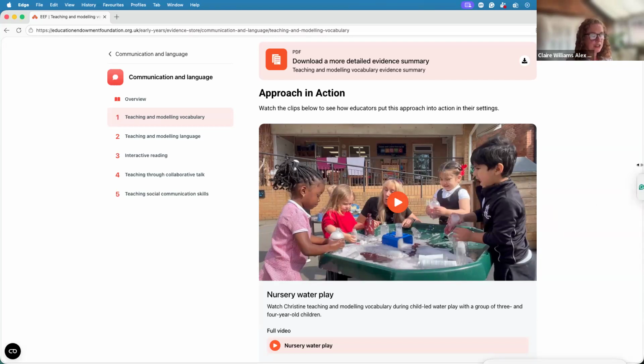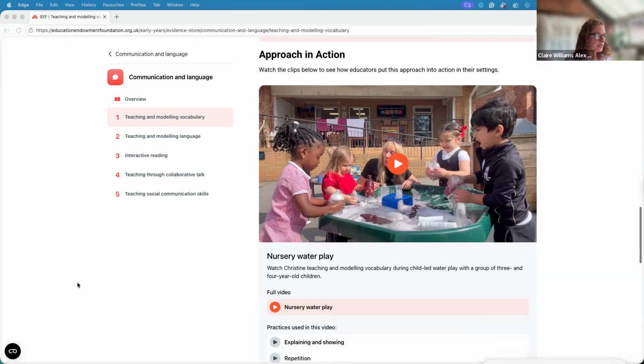I'd really encourage you to do that. It's really easy to go, oh, I love that display, or I wouldn't do it like that, or I would do it like that. But it's really important to think about what the educator in the video is exemplifying, so he's showing you, and how the children are responding and what that means for your practice.